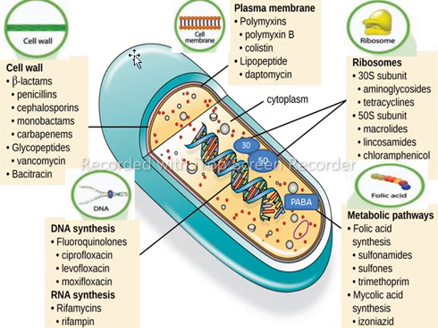Then we have another class of antibiotics that inhibit the bacterial cell wall. These antibiotics will inhibit bacterial cell wall synthesis. So these drugs are bactericidal because they will cause the bacterial cell to die. Examples of these drugs are beta-lactams, glycopeptides and bacitracin, and all these drugs have different mechanisms of action when inhibiting bacterial cell wall synthesis.